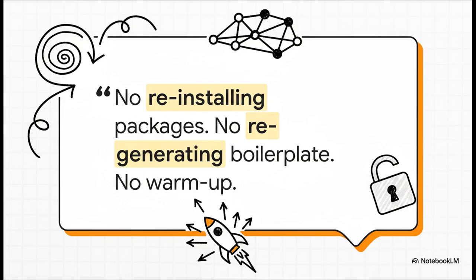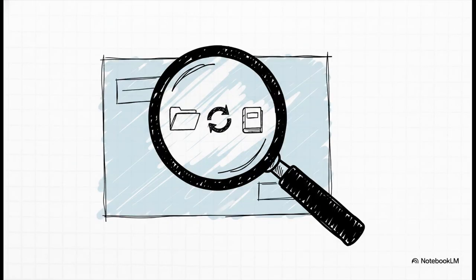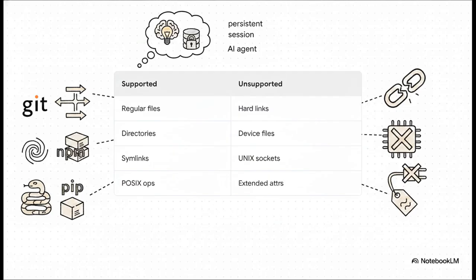Every single time. All right, now with any cool new tech, there is always a little bit of fine print, right? So let's quickly cover a few key details you'll want to keep in mind. The great news is that this file system supports all the standard stuff, what's called POSIX operations. In plain English, that means all your favorite command line tools. Git, npm, pip, you name it, they're all going to work just fine, exactly like you'd expect. Now, there are a few obscure, less common things like hard links that aren't supported, but for 99% of what you'll be doing, you're totally covered.